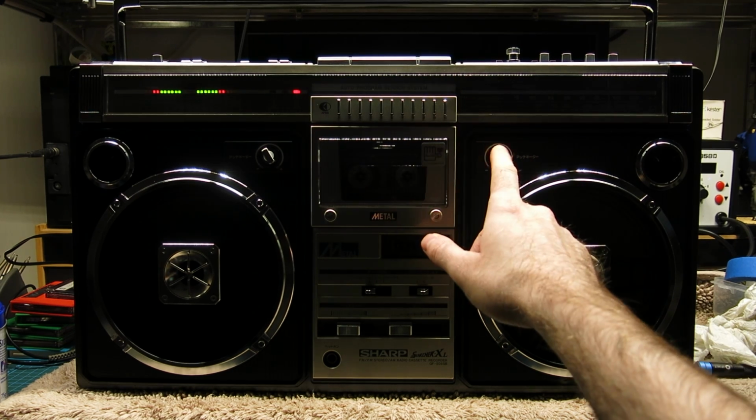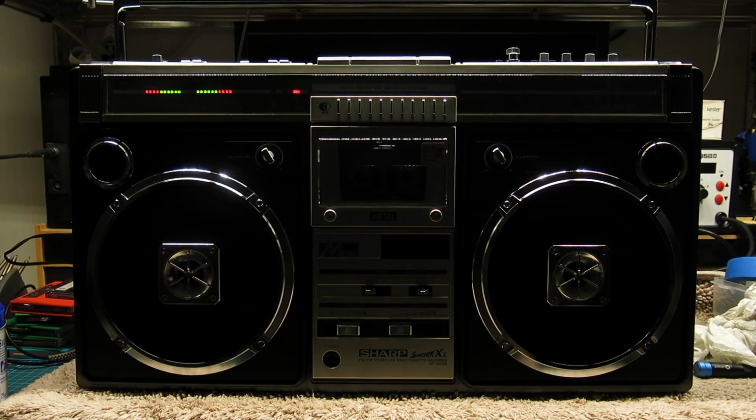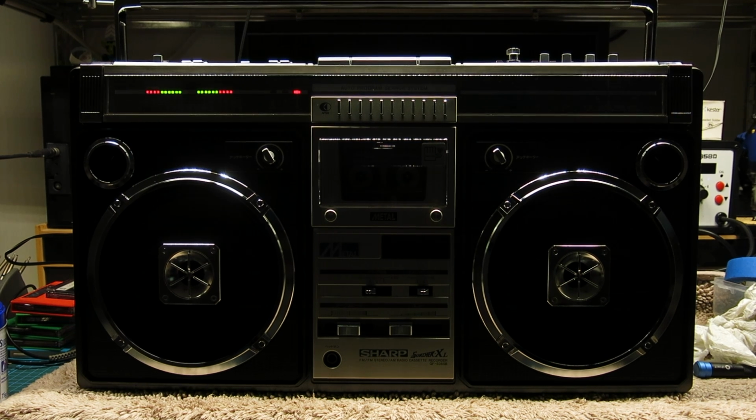These tweeter controls, the sort of novelty adjustments for the separate tweeters, I don't really know why you'd ever want them anything other than all the way up. It sounds best definitely when you're at the front of it. You can really hear those tweeters, they do really crisp up that top end. I haven't tried it, but I imagine if you were to put a CD player, for example, in the line input, because this has got a separate line input and phono input, so you can connect a turntable and a CD player if you want to show off. I imagine that will sound really crispy throughout that.